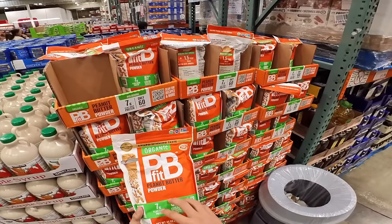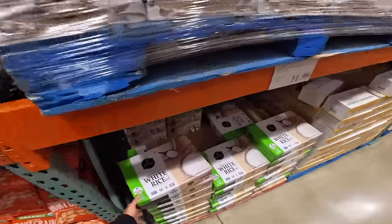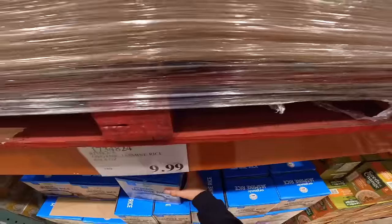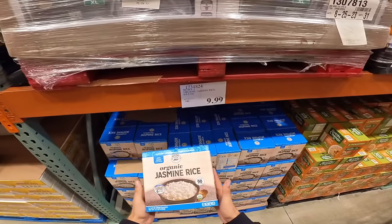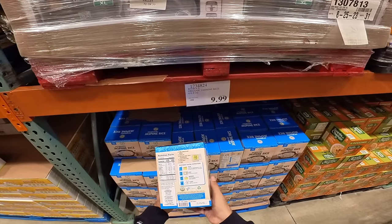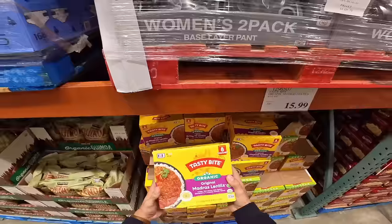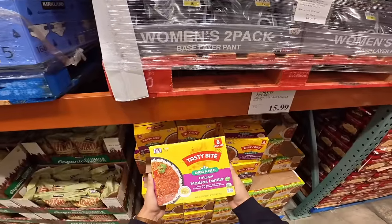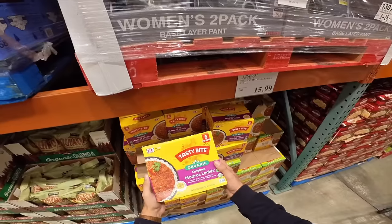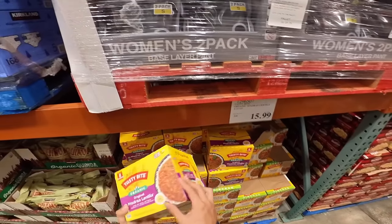Of course you can always get massive bags of rice, or they have your pre-cooked option. I've tried this sticky rice — very very good for Asian-type recipes. They also have this organic jasmine rice, which has to be very similar to your Uncle Ben's 90-second bags. Each container is 460 calories of just clean rice. I've also talked about before multiple times the Madras lentils — it kind of has like a chili flavor to it, but the entire pack only has 280 calories with 11 grams of protein. Add some meat into this and you are good to go.